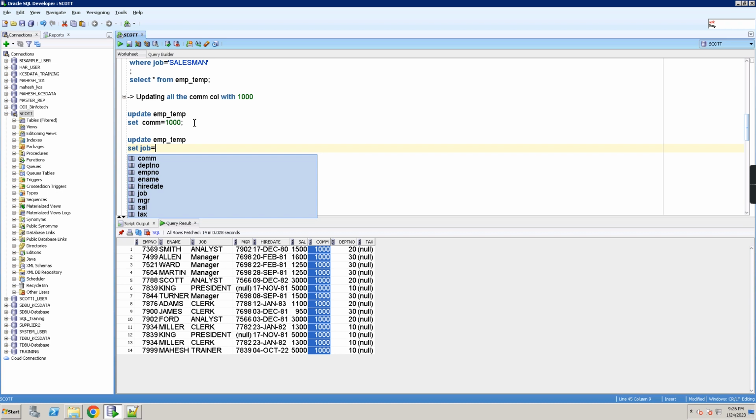I want to make the president a CEO, so job is equal to CEO, where employee number is equal to 7839.